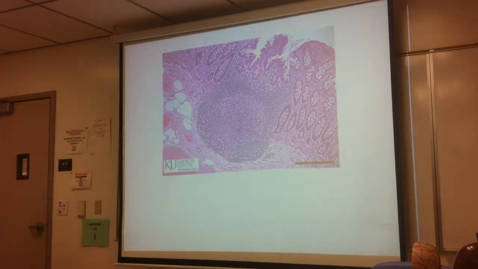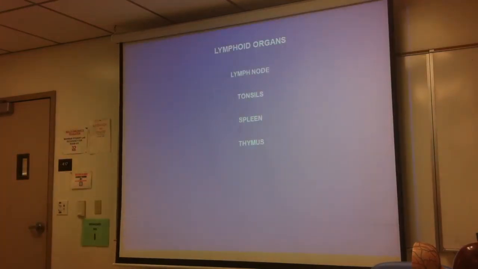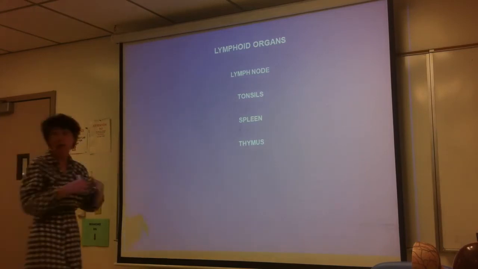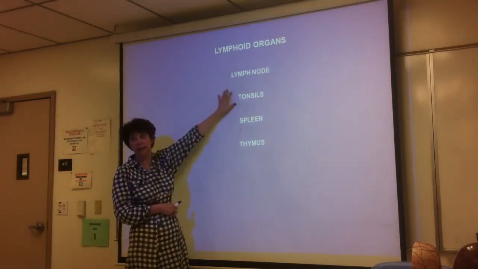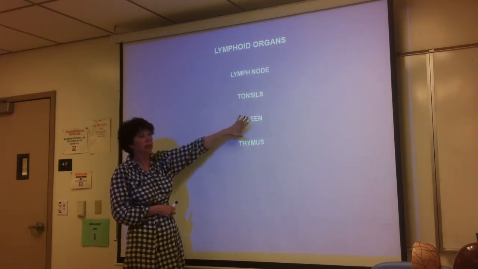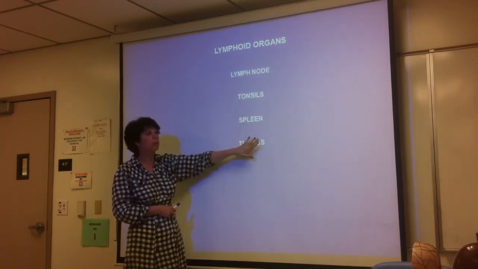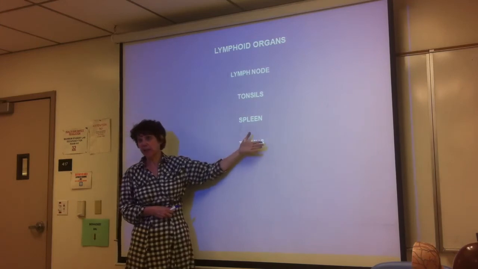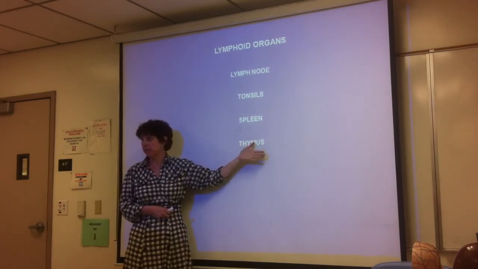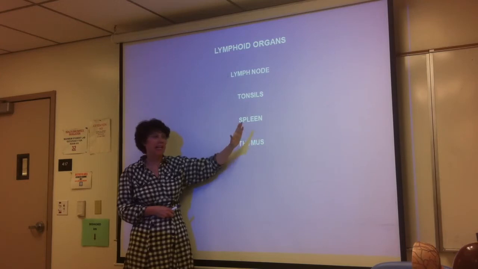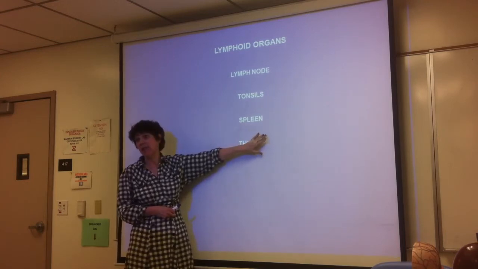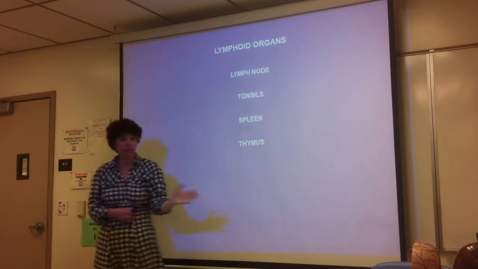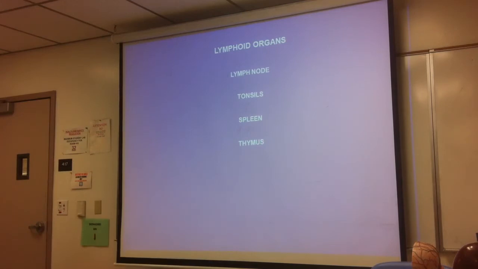Now let's take these follicles, and we're going to look at lymphatic organs, a more organized structure. We're going to look first at the lymph node, and then at tonsils and the spleen. We'll briefly look at the thymus, but it's really not functioning to filter or to kill organisms. Its specific function is in the maturation of T lymphocytes. So we'll talk about its function on Thursday. I'll talk about structure today, but we won't go into specifics about its function.